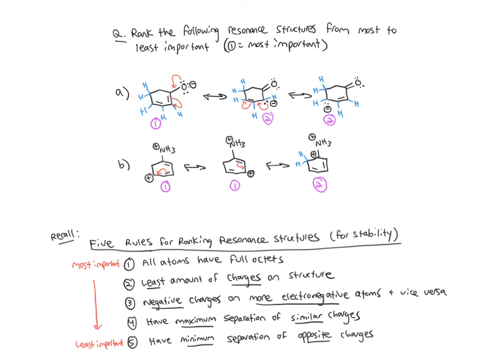And we're going to see structures like this in organic chemistry too come into play and help us influence what is going to be a major product in a reaction. So we're going to see that this structure is really bad in some of the pathways. So just a little foreshadowing there of what we're going to end up seeing. That's why it's important to be able to rank the resonance structures, because they can help us with figuring out reactivity.